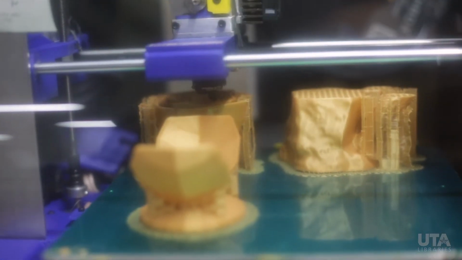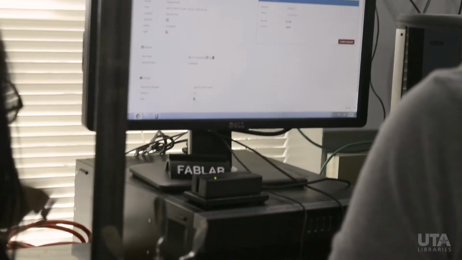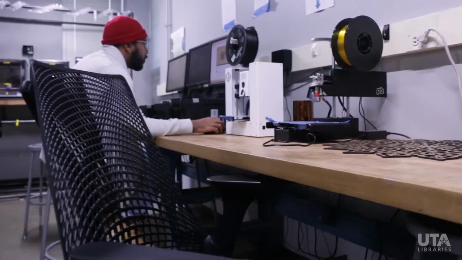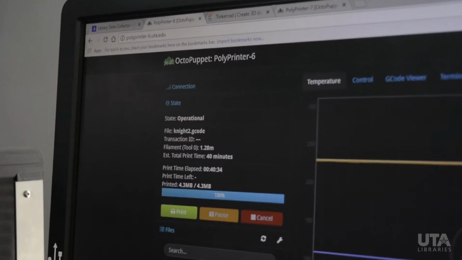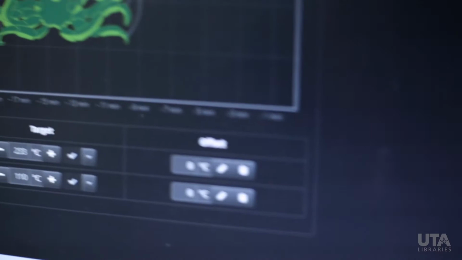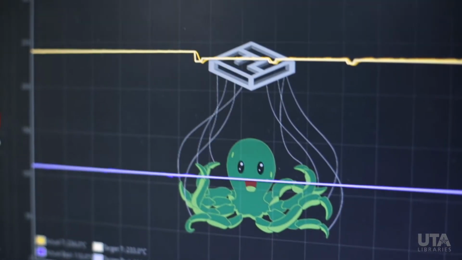Since everything is logged as an individual transaction, you can see exactly how many unique visitors there are. It manages who can start prints, who has already started one, whether they're done or not, how long they're taking. It gathers all the metrics together. And so we can add additional features to the other components that this pairs with, like Octopuppet. We started with using Octoprint, which is another open source software. That software allowed us to control our 3D printers, but it still lacked a lot of features such as status collection, and that's where the idea of Octopuppet came in.